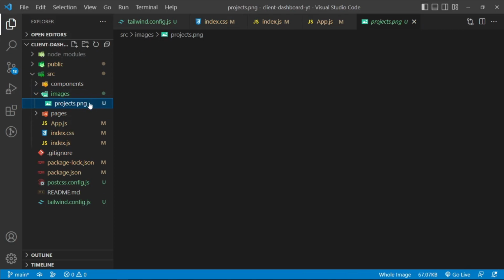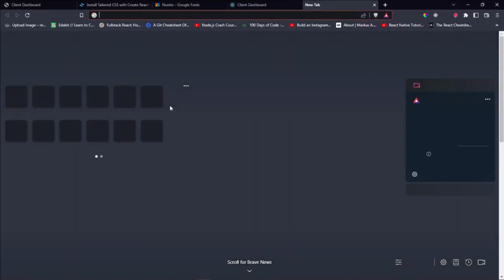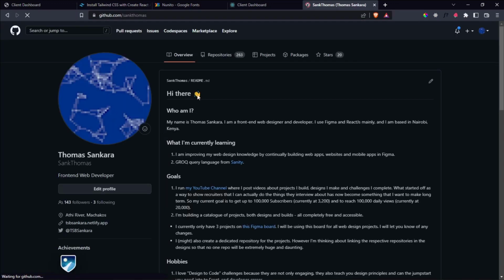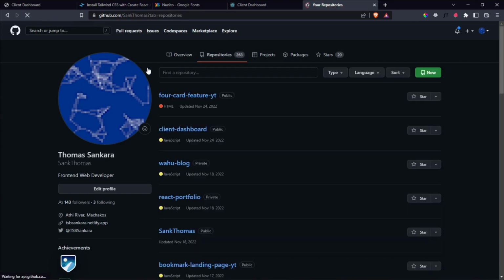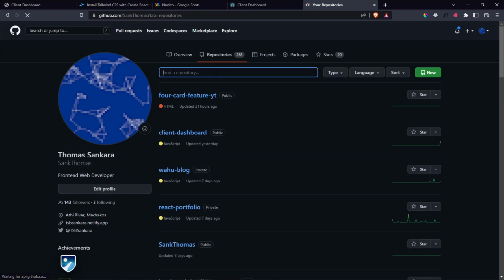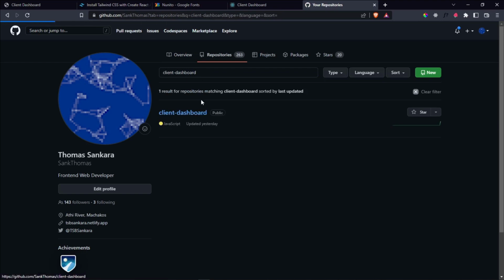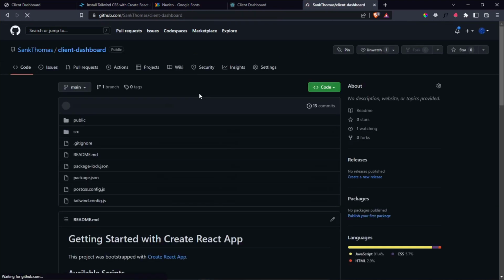And let me show you how you're going to get this image. In the description, I have linked my GitHub profile. So if you go into my GitHub profile, there is a repository that is called client dashboard. If this is going to load, what's wrong? Okay, so there's a repository called client dashboard, and so this is the repository that is going to be linked in the description.